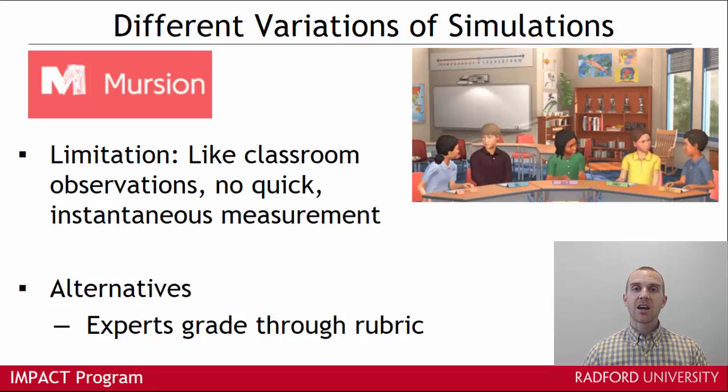One limitation, though, is on the research side, which is just like if you're doing classroom observations of students, it takes time to watch, and there's no quick and easy way to instantly measure and provide that instant feedback to teachers about mastery. So it does take more time than some of the other methods. However, when you have experts using a rubric, they can grade it, get it back to the learner in a relatively quick time frame, but it does require some more manpower than some of the other simulation environments that exist.